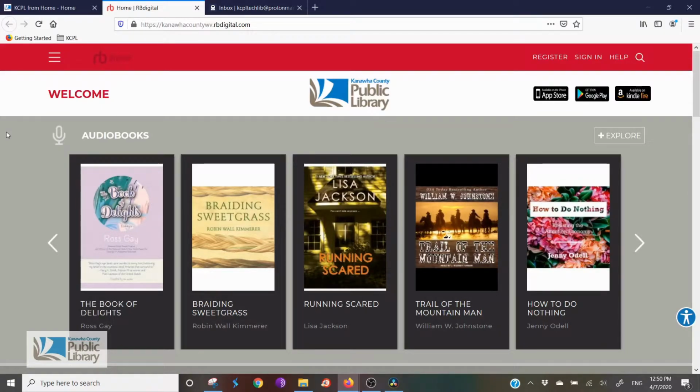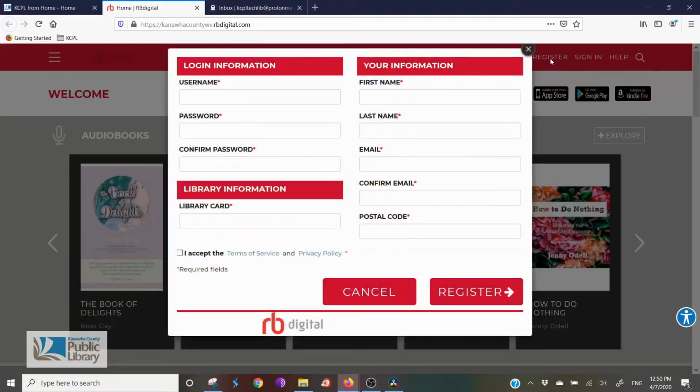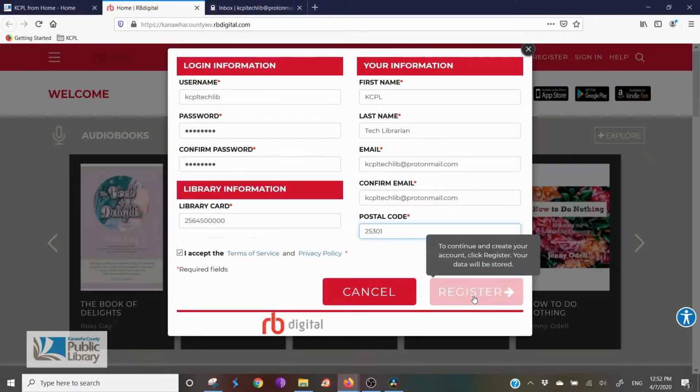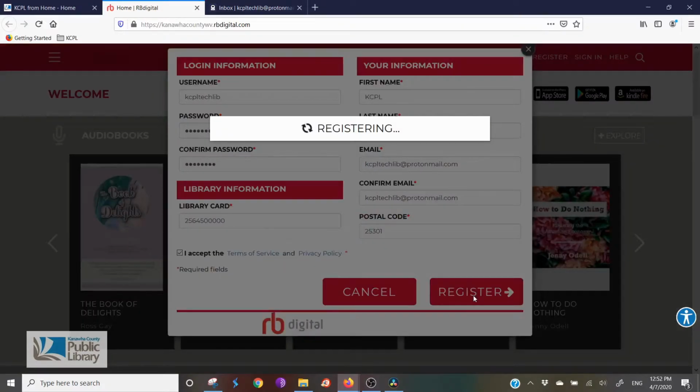Of course, you will need to sign in and register before you can check anything out. In this case, as we do not have an account, we simply press register here, and we will have to type in the information on the form here. So now that I've filled out the form presented here, I can press the register button to create an account.